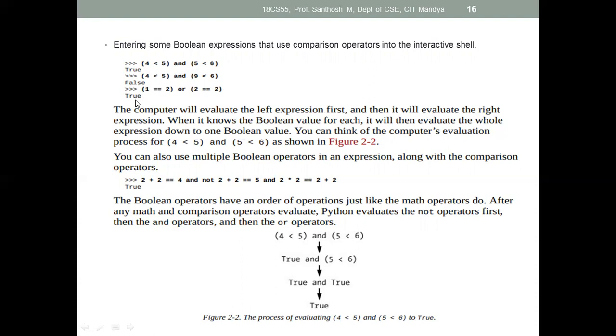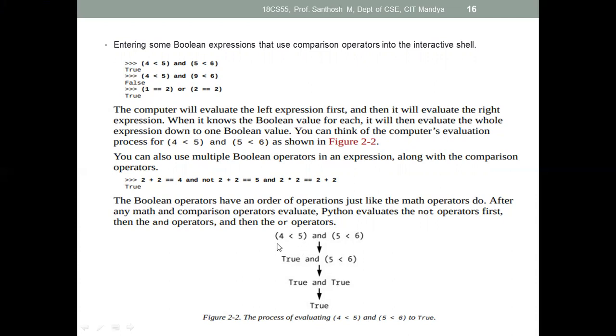If you write any expression in Python, it evaluates that expression and converts it into a single value. We already discussed that in our last chapter. So again here, while you are working with comparison and Boolean operators, it will also evaluate down into a single value. Here you see in this first example how it evaluated into a single value.